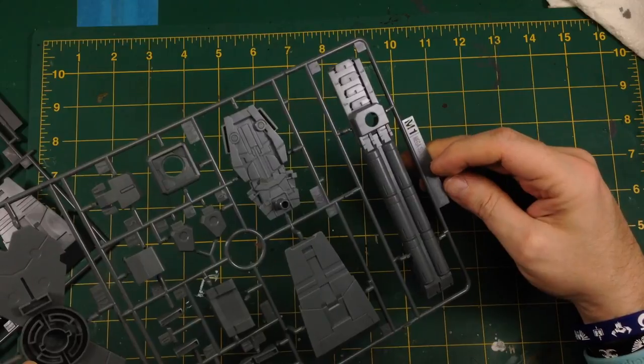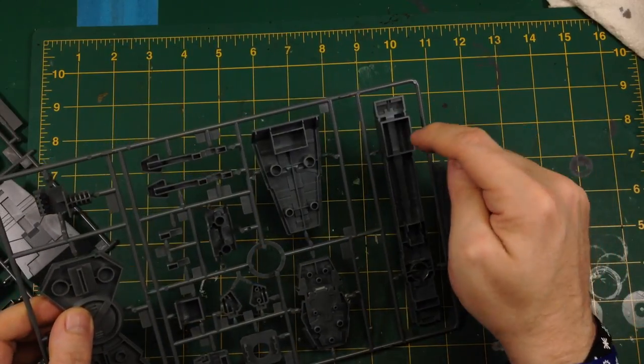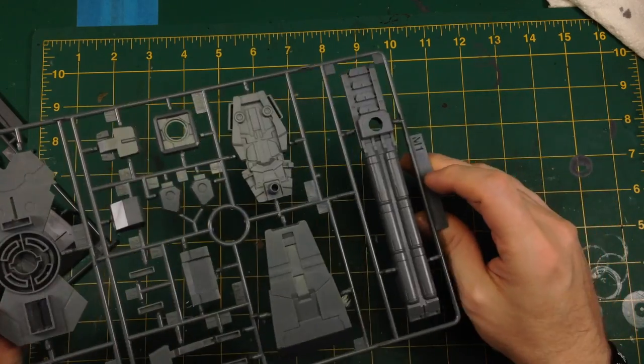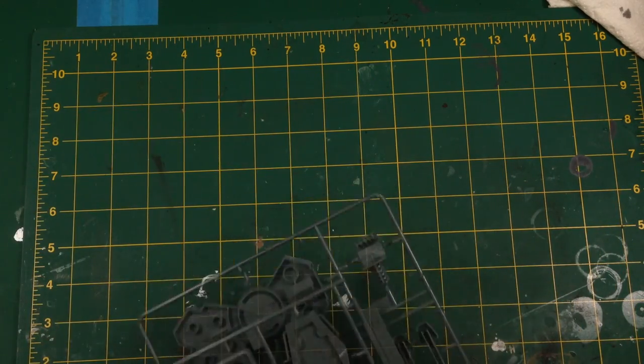Size of that. I don't know how much of this will be visible on the shield, so how much you'll have hollow spaces. It's not brilliant, but we'll figure that out. But that's quite big. What's next?